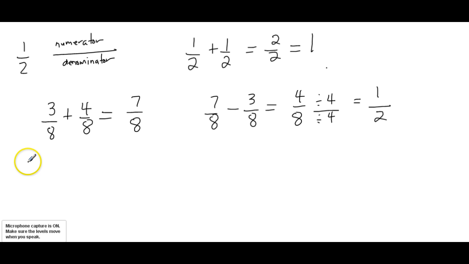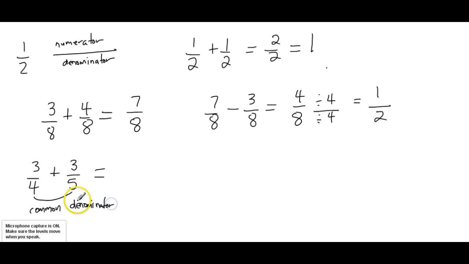Okay, so let's go on. Supposing I have something like 3/4 and I want to add that to maybe a number like 3/5. Because the denominators are not the same, I just can't add the 3 and the 3 together to get, let's say, 6 over, well, what number would it be? Would it be the 4 or the 5, or would it be 4 times 5? We don't know. It's not the same. We have to have the same number of units. So what I'm looking for is, when I look at this fraction, I want to find between the 4 and the 5 what we call a common denominator.